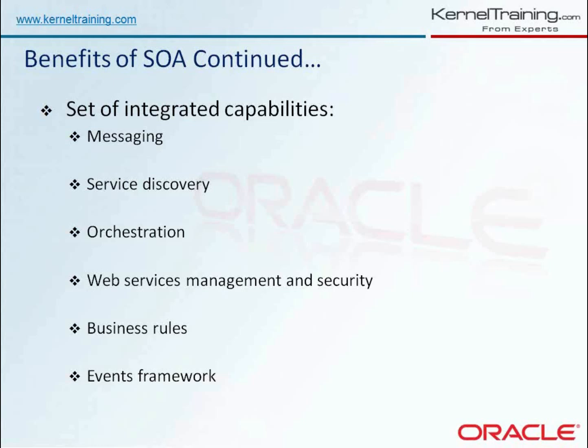SOA also provides an event framework. For example, when a person clicks on any button on a website, or selects a checkbox in a drop-down, you want to handle something based on that event, like on mouse over or on click of a button, you want to perform some operation. SOA provides an internal framework for this.